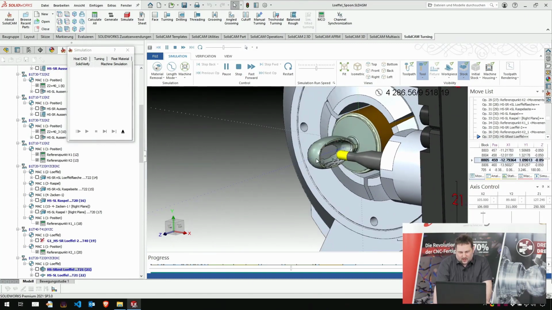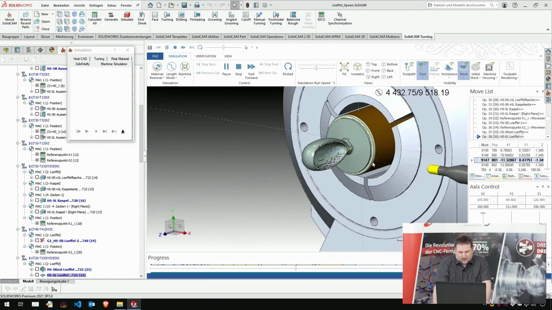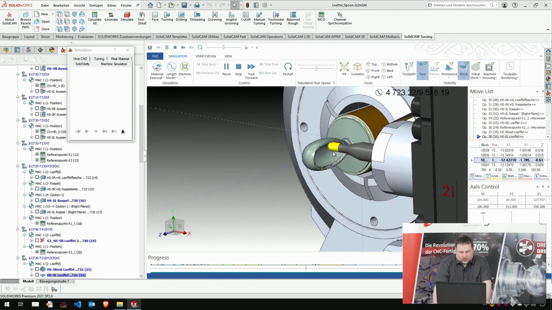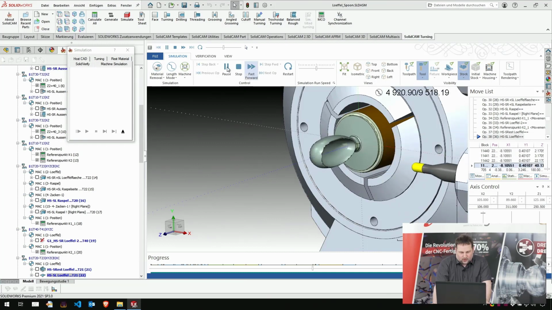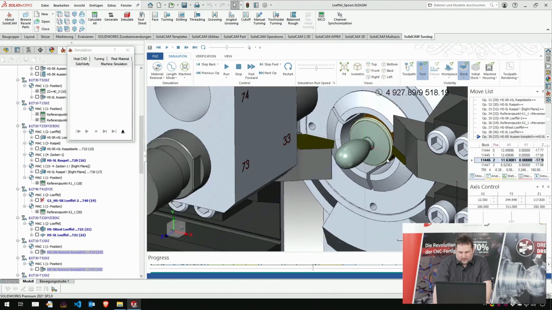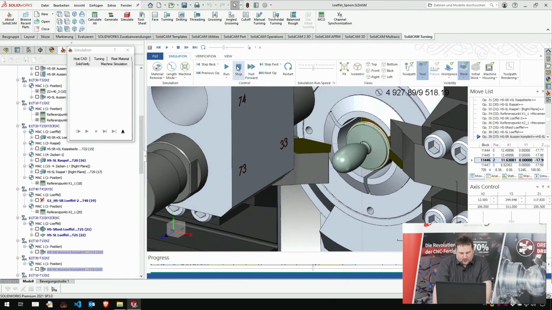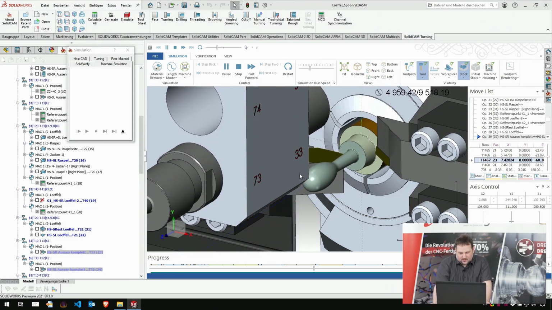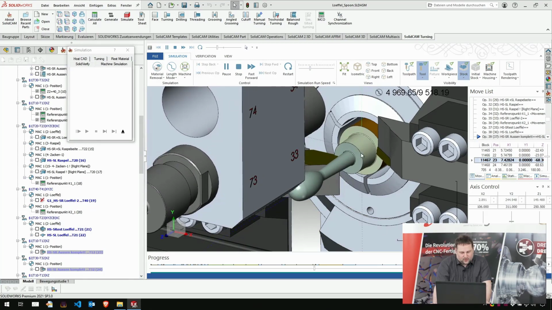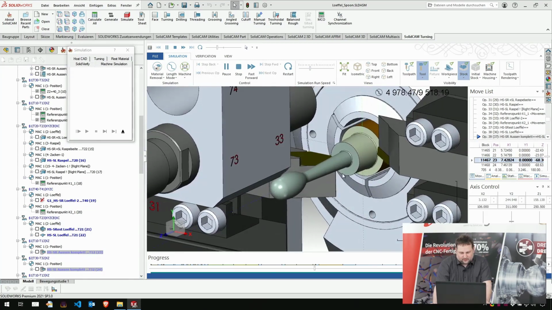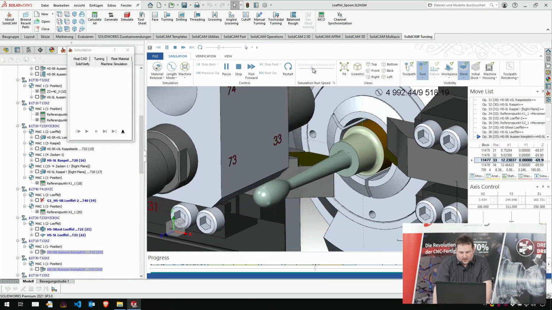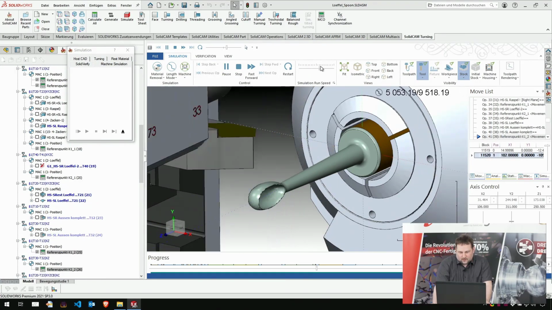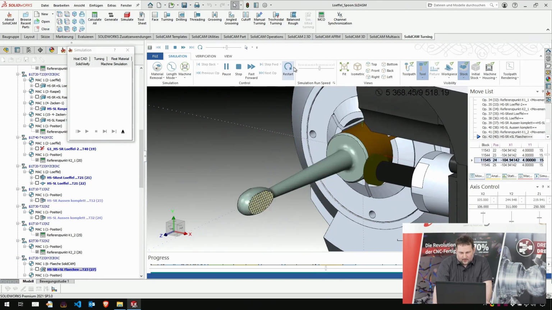Then our HSR rest roughing, our HSS finishing operation here with spiral motion, and then we had our superimposed operations here. As you can see, the Z2 axis of the machine is now superimposed to the Z1 axis.